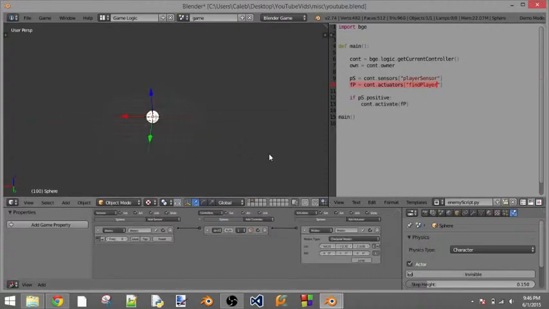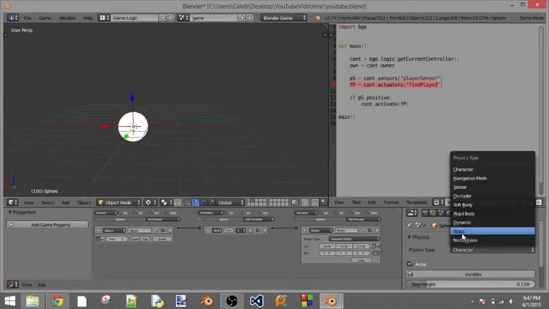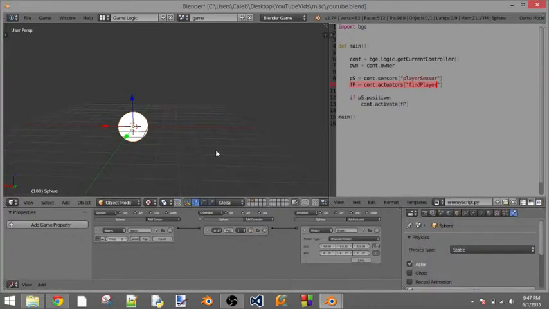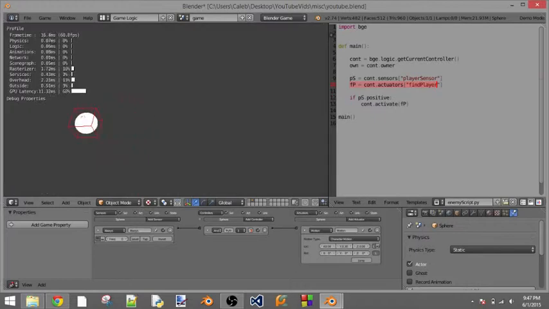Sorry guys, I forgot, because it's a bullet. So it's not character, but it's static, because we don't want it to fall, right?